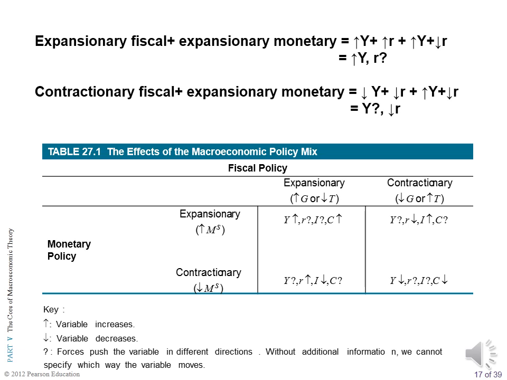contractionary fiscal policy and expansionary monetary policy. contractionary fiscal policy Y will decrease, R will decrease. expansionary monetary policy Y will increase, R will decrease. يبقى الفاينل افكت Y could increase or decrease، يبقى الافكت عليها inconclusive، لكن R should decrease. R should decrease so investment should increase. طالما الافكت على Y inconclusive يبقى الافكت on consumption inconclusive as well and so on.